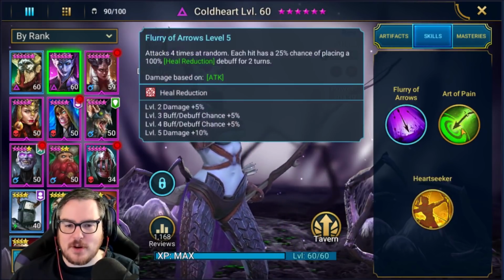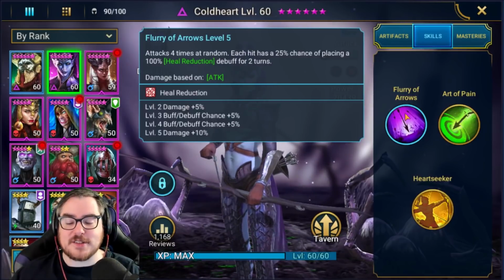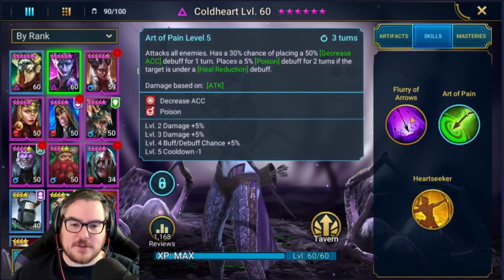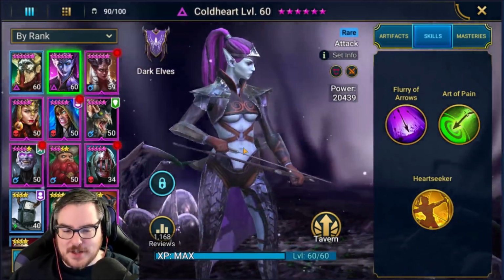And the really cool part about Coldheart too is she is a rare hero, which means it only takes 4, 8, 12 skill ups to max her out with rare skill books. So you're going to be able to max out her skills, and you absolutely should max out her skills. I would 100% do this. No reason not to. She's that good.